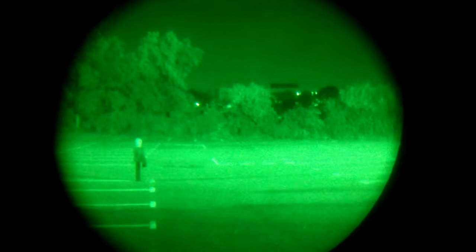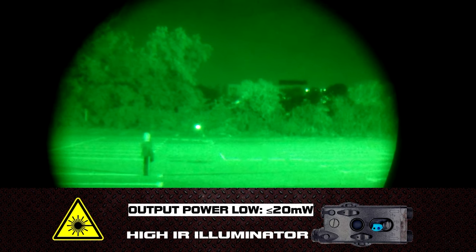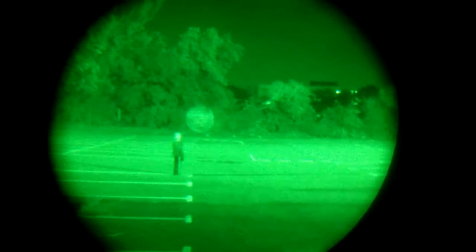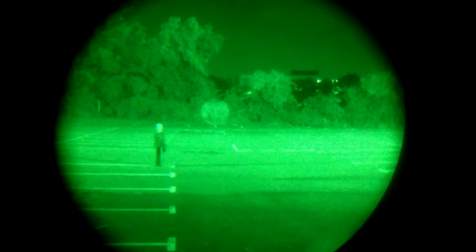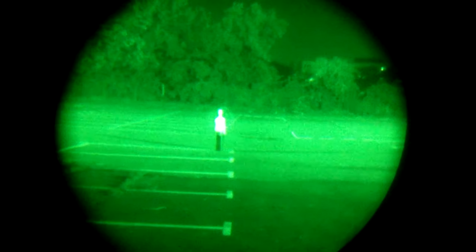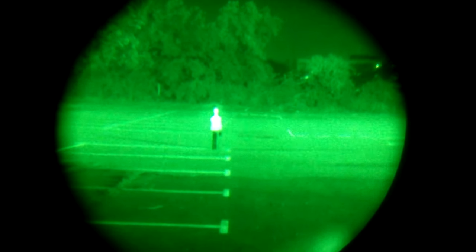Just a little bit off, but that's okay. Now, let's go high power IR mode. Now you can see the focused IR beam, a little bit brighter than before. And then if we rotate, you can see, yeah. And that's the widest flood that we have on this unit. And it's kicking out a lot more IR light. That's pretty good. And then up close, that's fully encapsulating the target at this distance, really blinding it right there.